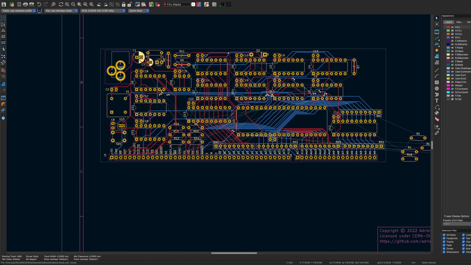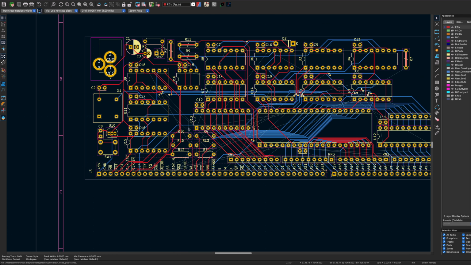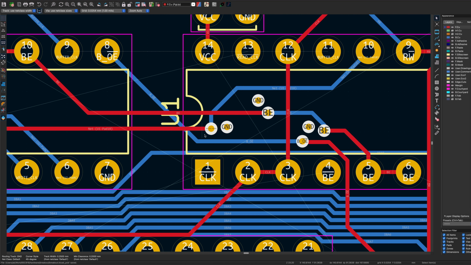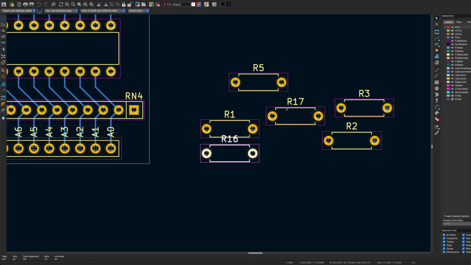Another batch of good progress. I've added the pull up and down resistors here and kept routing over here. And one thing I'm doing as well is every time I use a via to go to the other layer, I add a ground via, and this is to maintain signal integrity. Now the remaining signals are going to be a bit more complicated, but we'll see how it goes.